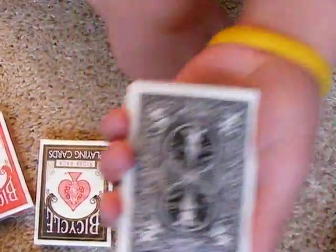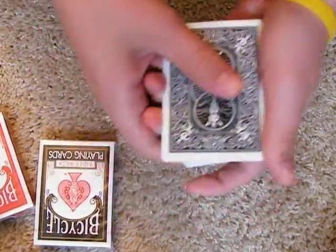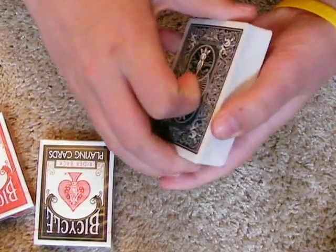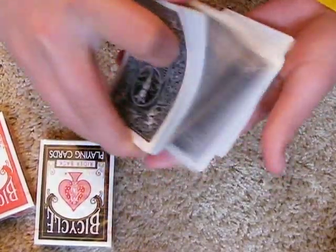But I just like the backs of these. They're really nice. So, you can pick these up at your local Walgreens, or that's where I got them for $10, the 4-pack.